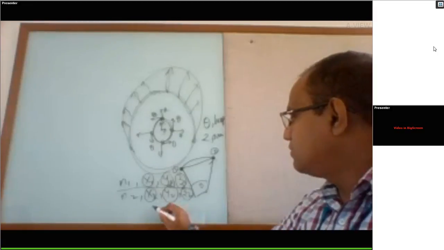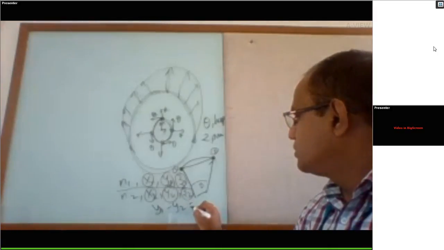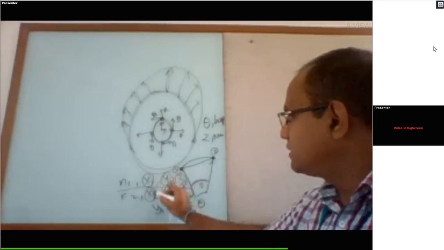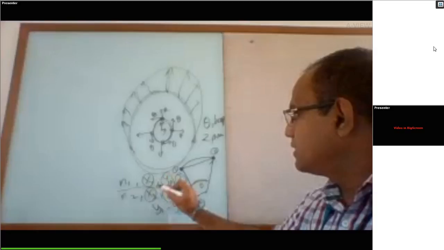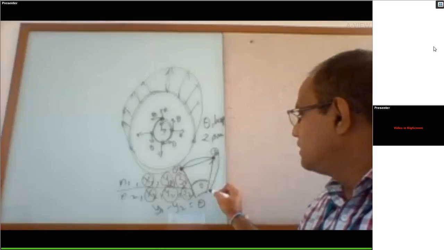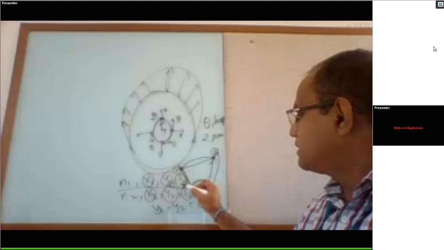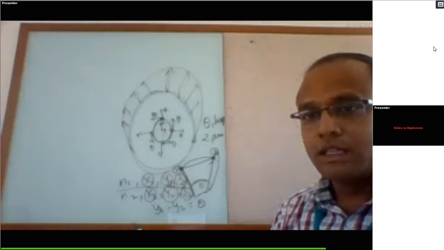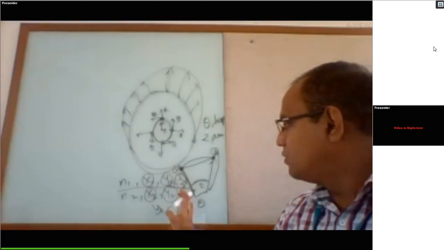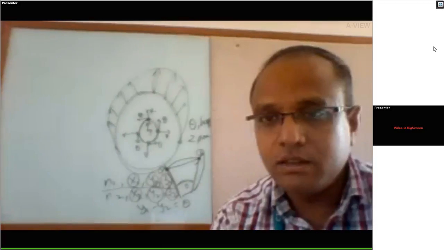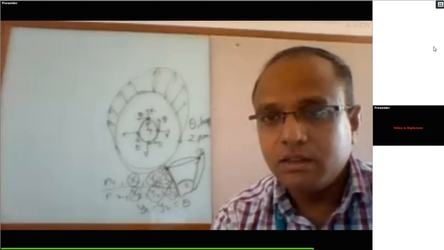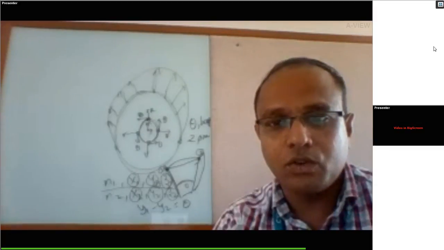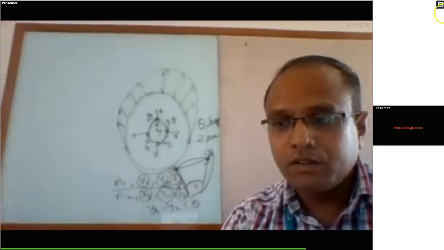How much is the change? Y1 minus Y2 should be theta, meaning the angle of the sector. So the remaining things should be the same. So for all the nodes on this surface, there won't be any difference in radial and axial location. Only the change should be in the hoop location. I hope it is very clear for you. If you have any questions, you can raise them. This is a very important topic in terms of analysis of rotors or flywheels.